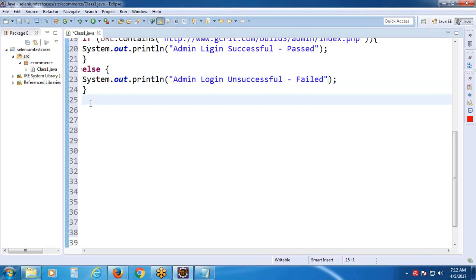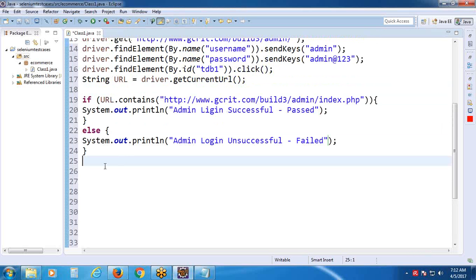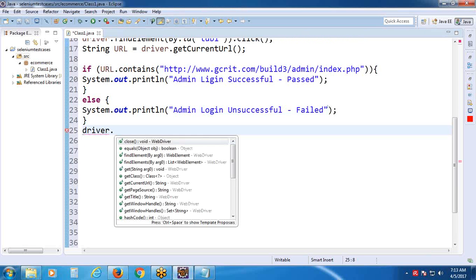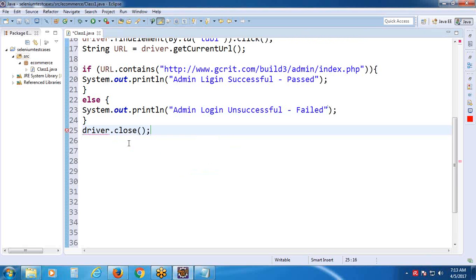Admin login unsuccessful failed. Next, driver dot close. Just run this code.